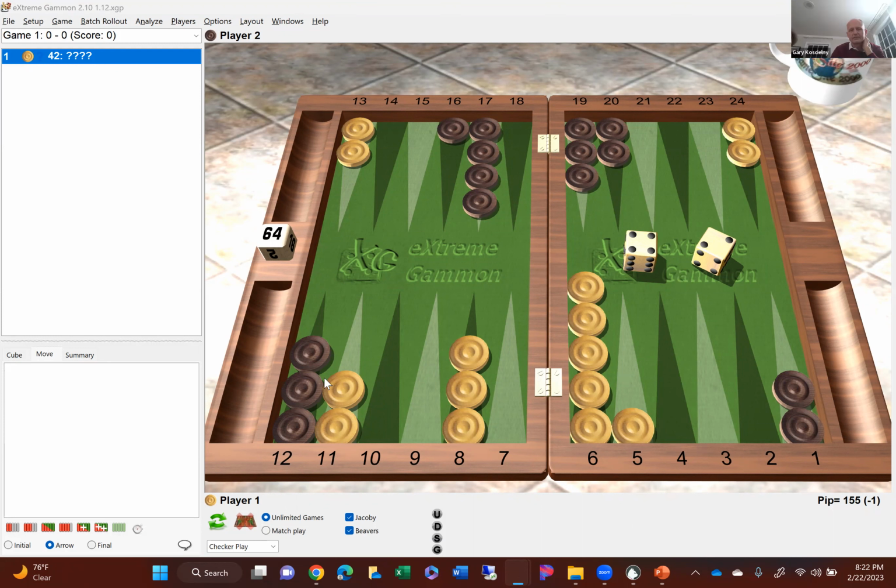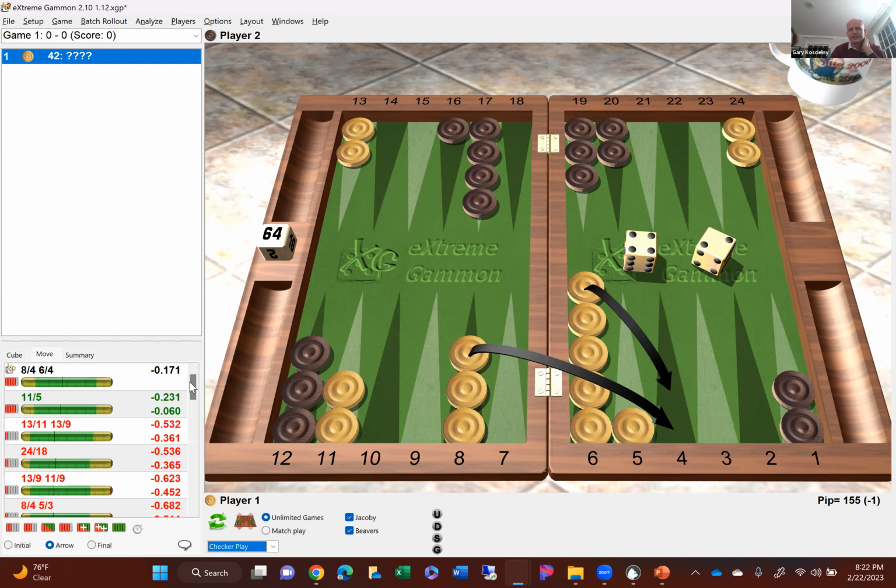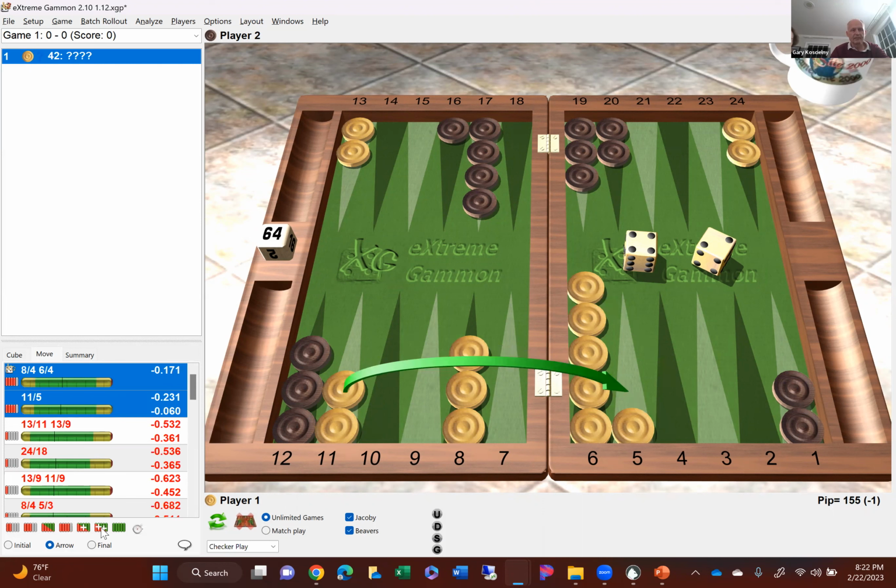I'll give you a hint. You can make the 9. Right, you can make this one. Oh, the 5-point. Yeah. So what do you think is better? You could make the 5 and have no blots, or you can make the 4 and leave a blot. Sure, make the 5. Yeah, well, that's probably what I would have done until I read this book and actually looked at it. And it's here, surprisingly to me anyway, put on plus. You don't make the 5, you don't cover the 5, you make the 4.